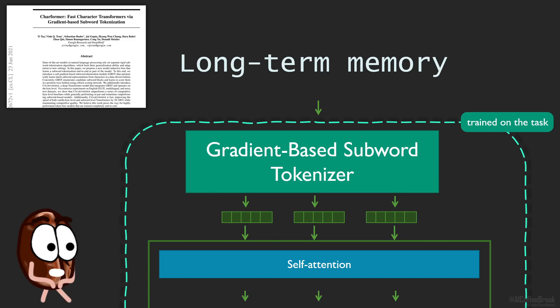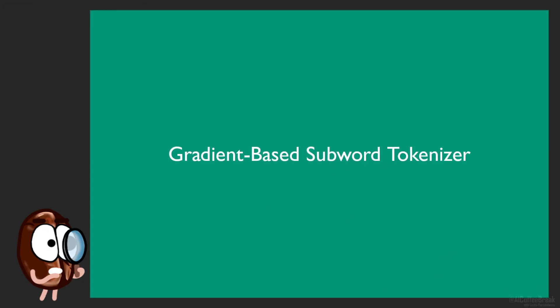Hereby, it achieves the flexibility of other character-level models, but does not blow up the sequence length, because it learns a tokenizer, which reduces the sequence length on the fly. Tokenization with gradient shagaboom. Nice! So great, now that we know what happens high level, let's see under the hood.